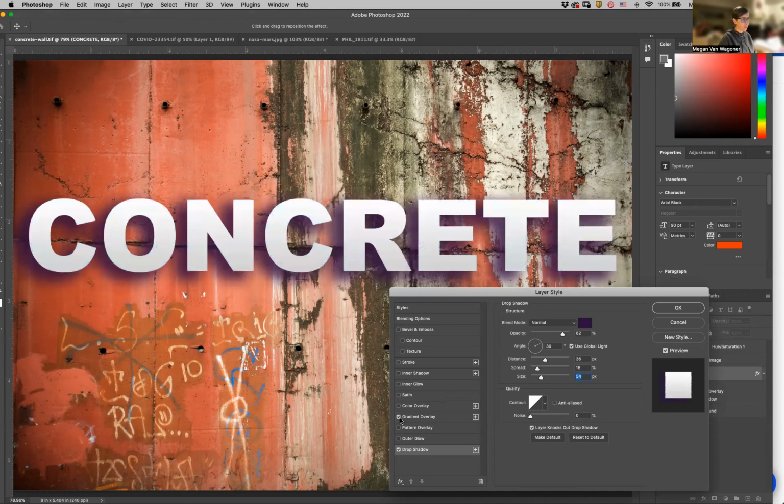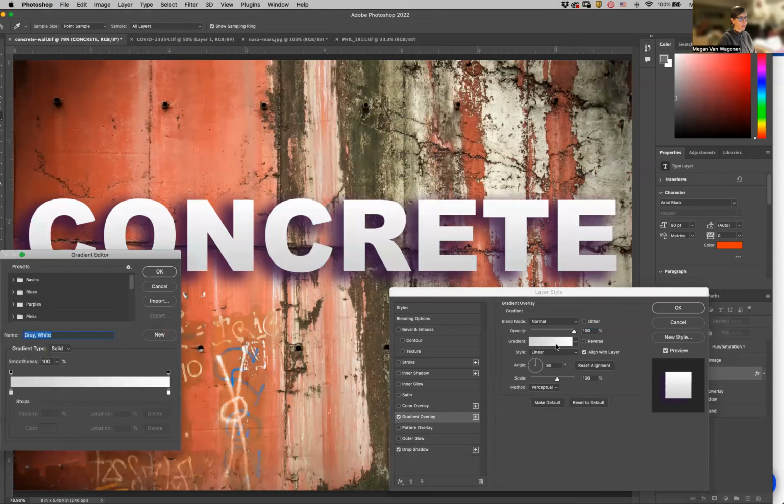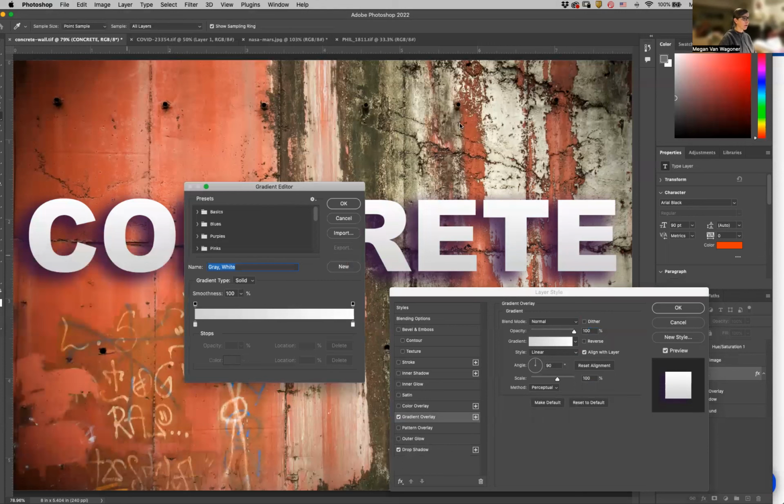I'm going to click on gradient overlay, and then I click on the words gradient overlay, like I do the checkbox, and then I click on the words, and that brings up the options over here. Now, the gradient right now is just a big white. It's white to white. I don't want that. I'm going to double click on the right-hand side where it says gradient to pull up my gradient editor.